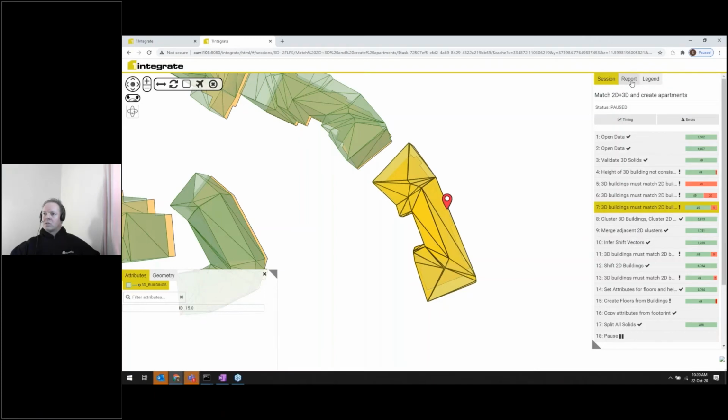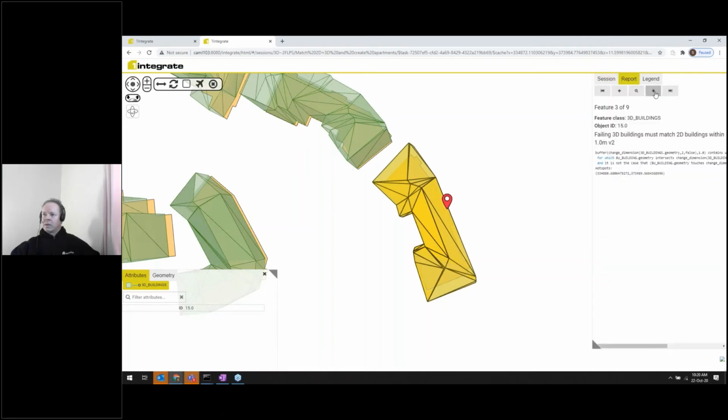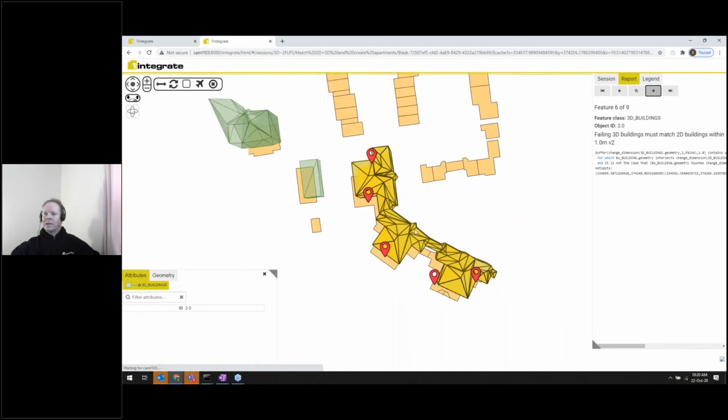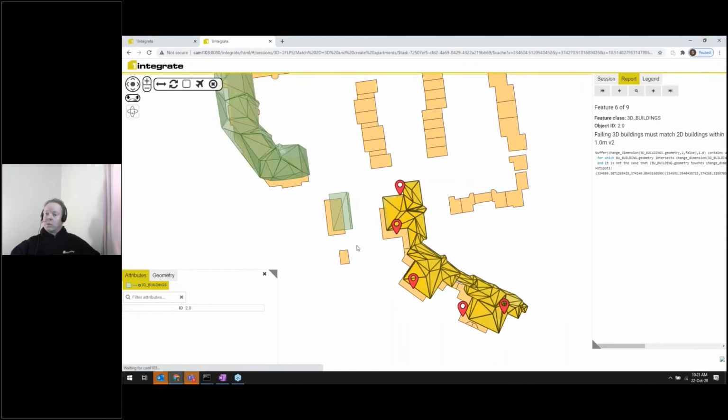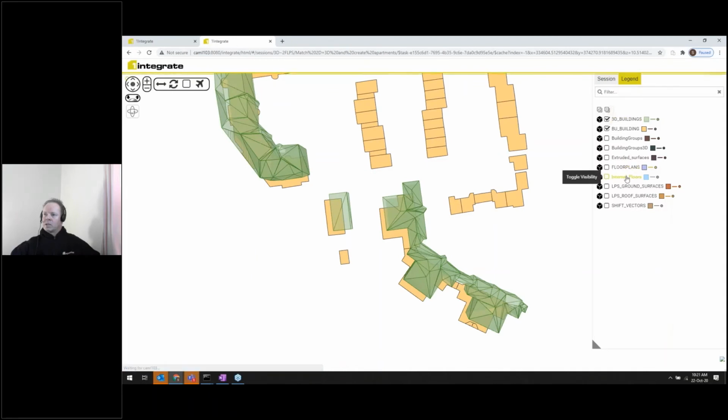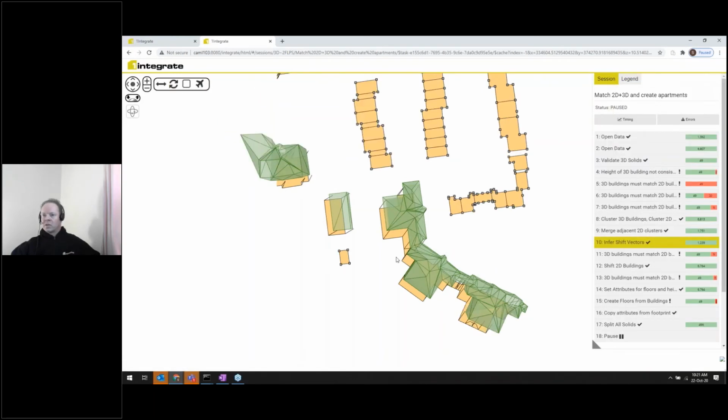So let's go back to the example that we had before, which showed a positional offset. Now, what we're interested in is, can we use that information to automatically update the position of the 2D data? So what we have in this session is a process which can look at where data is equivalent and determine that the only difference is an offset between them. And we can generate shift vectors that represent those differences in data.